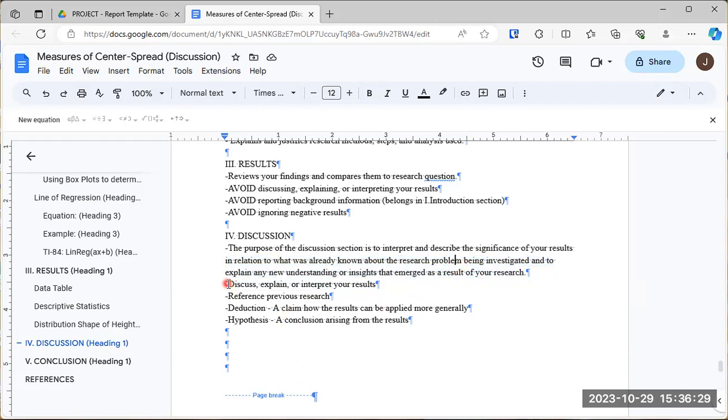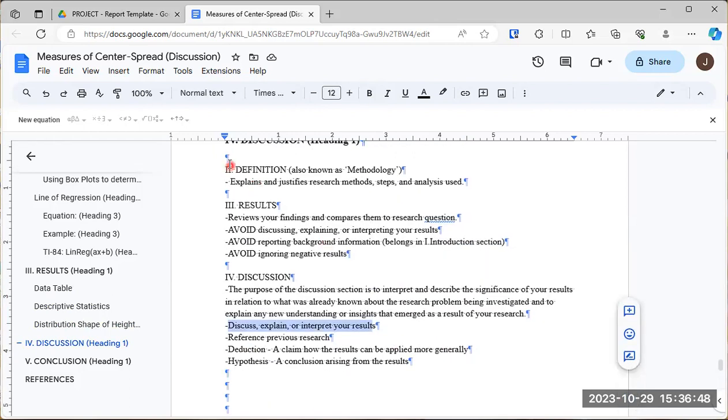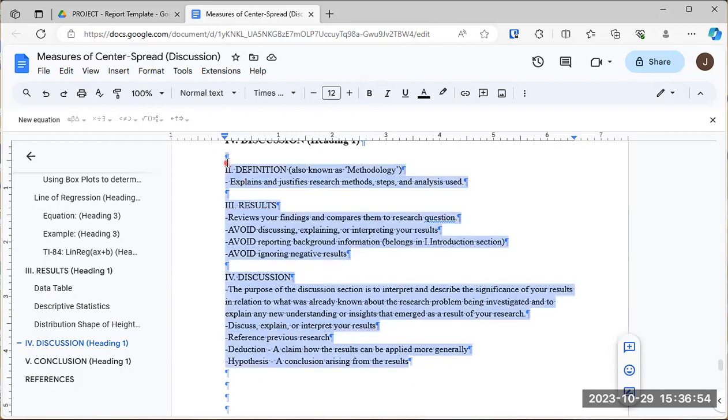But to simplify that even more, in the discussion section, this is where you get to discuss and explain or interpret your results. So you don't get to do that in the results section, but you do get to do that in the discussion section. So I just put this stuff here because I wanted to talk about it. So now that I've talked about it, I'm going to delete this.